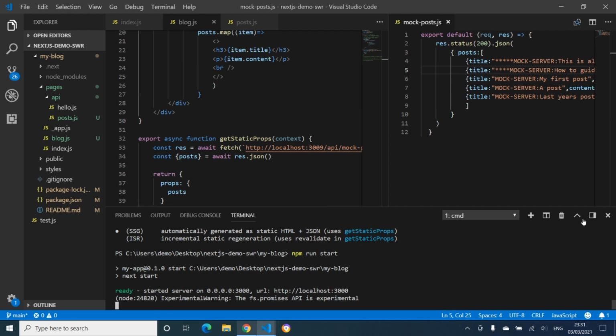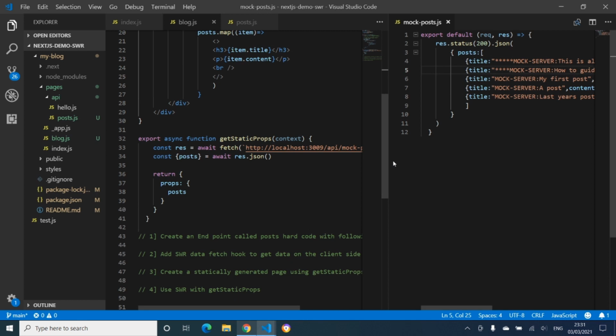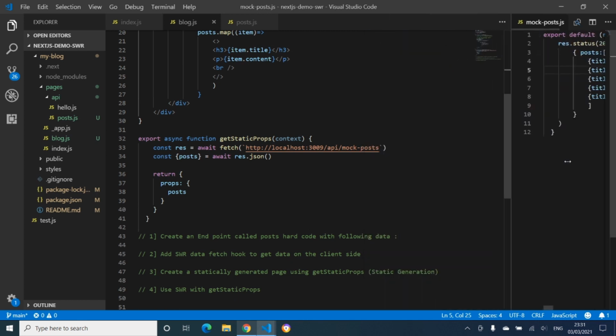So we're going to use SWR with getStaticProps now.